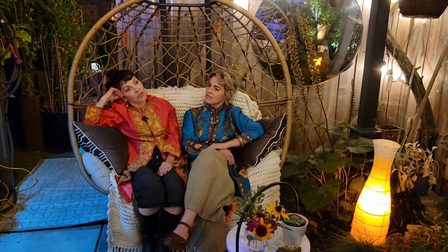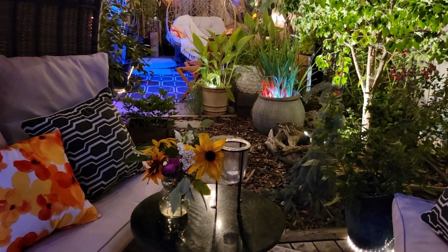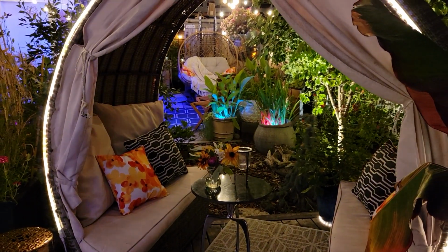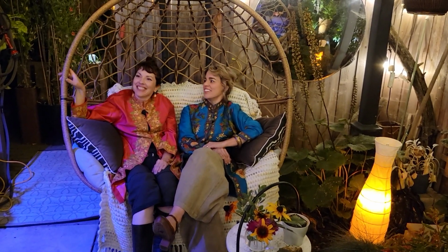And now with LED lighting, it doesn't have to tax your power bill and all that stuff too. It's really great. I feel really lucky. This is awesome. And it just kind of got here in the last few weeks. It's a lot of work. Again, short season, but worth it. I'm going to be taking notes about where everything is, so it's the first thing that gets set up in the spring. Mark my words. Because Greg will do it. Yeah, Greg will do it. I'll be like, first thing this spring, this is what we're doing. It's so nice to be out here, you know.